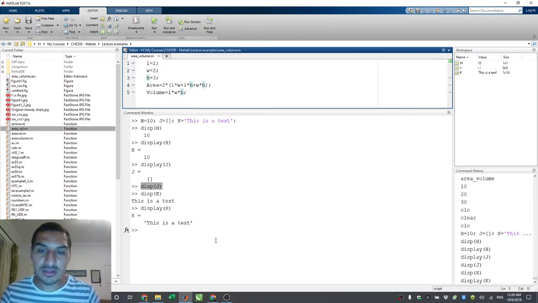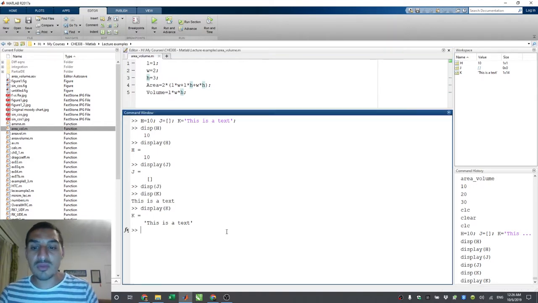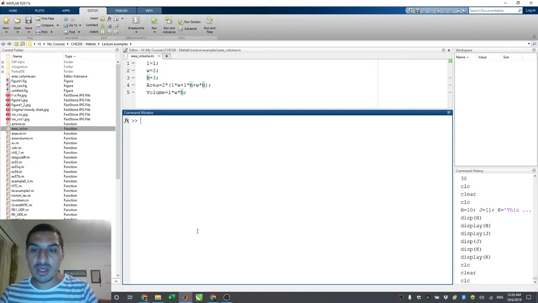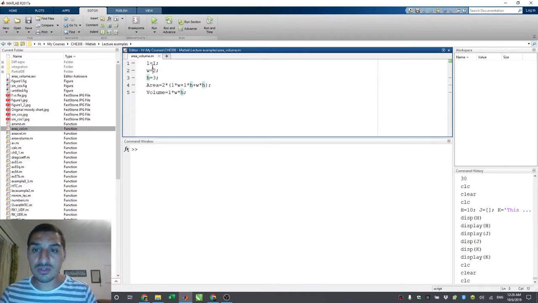It seems here that this is a silly function because it does nothing, it displays something that I already know, but it's going to be way more useful here. You'll see why it's useful here. So I would clear everything here and then see what we can do in this M file. We had this M file before. It uses the length, width, and height and calculates the area and the volume of a cuboid. And we already have the length, width, and height provided here, so it does nothing other than calculating the area and the volume.